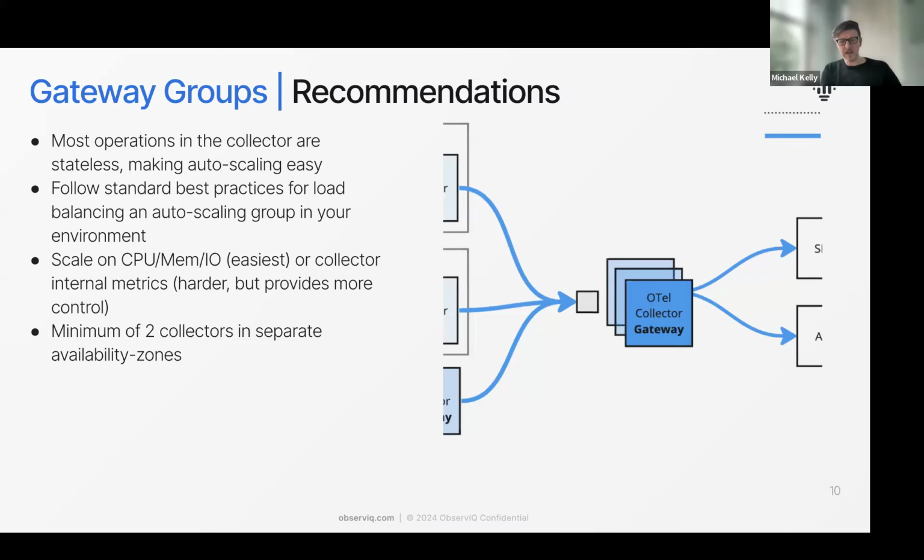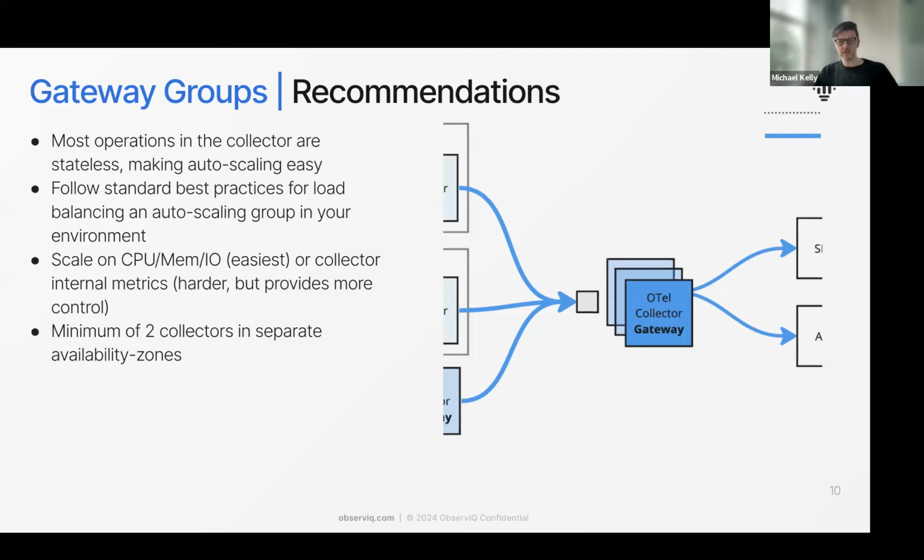In that case, what I mean is, if you're using components that maintain memory and require that you're going to the same collector for every request, then you need to add in some affinity capabilities so that there's intelligence behind each request going to individual collectors. There's some good documentation on how to handle that as you scale out. Most folks that we talk to are using stateless collectors, and that's, I'd say, the more typical scenario. We're going to focus on that for this.